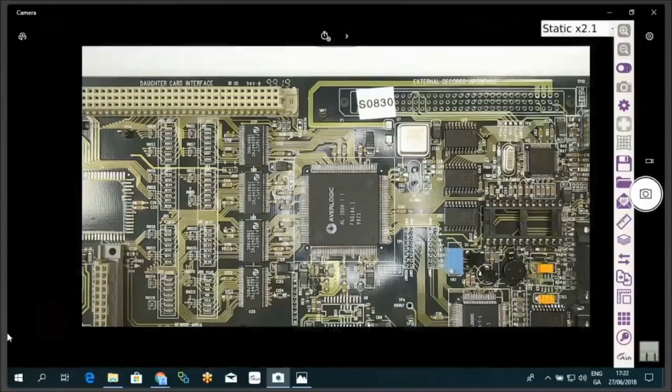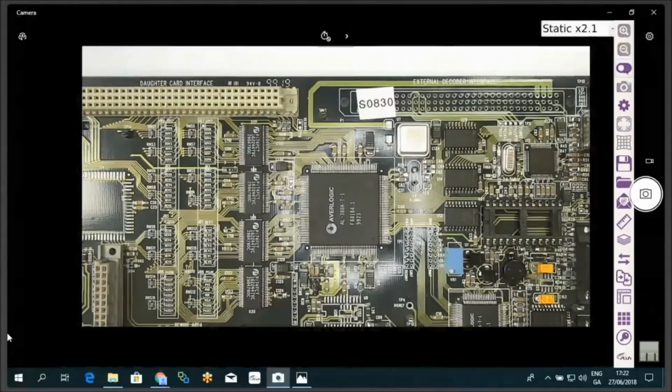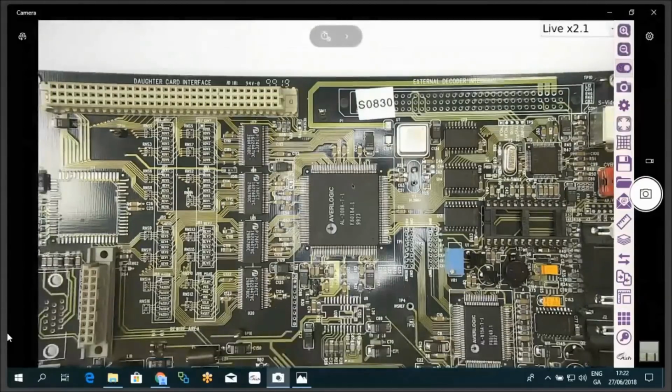To illustrate the before versus the after, that's before and that's after. So that's, again, another powerful feature. If you're looking at a large part, you want to reduce the distortion, so then you can pass on that image to a supplier or customer, or store it just for your own records.